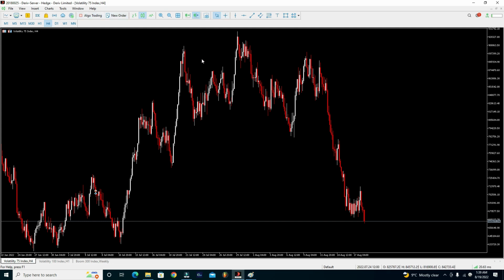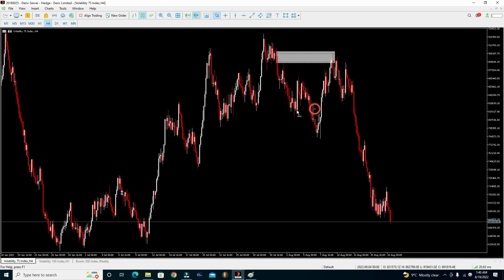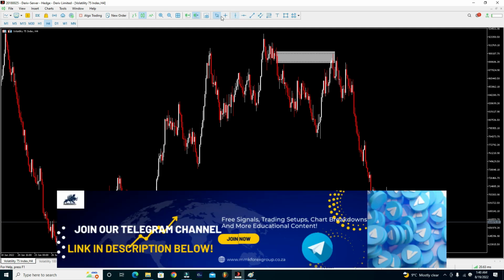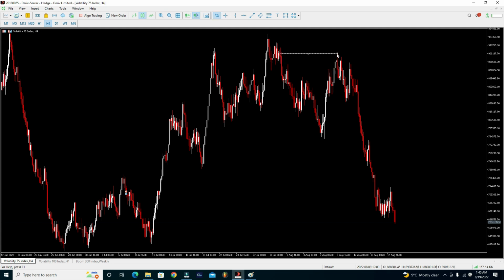Okay, so here's volatility VIX 75. All right, we had a nice zone here. I mean, we can see how price left the area after that grab, and then we had price going back to this area. So we want to see how we are going to minimize our risk here instead of just going short as soon as price gets there. That means we are exposed to a lot of risk, right? So this is the zone we'll be interested in. As you can see, that is when we had these explosive moves to the downside right there.